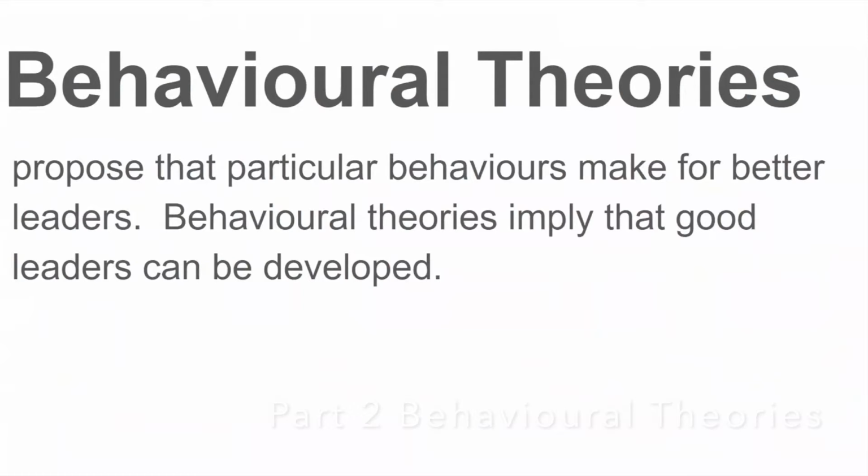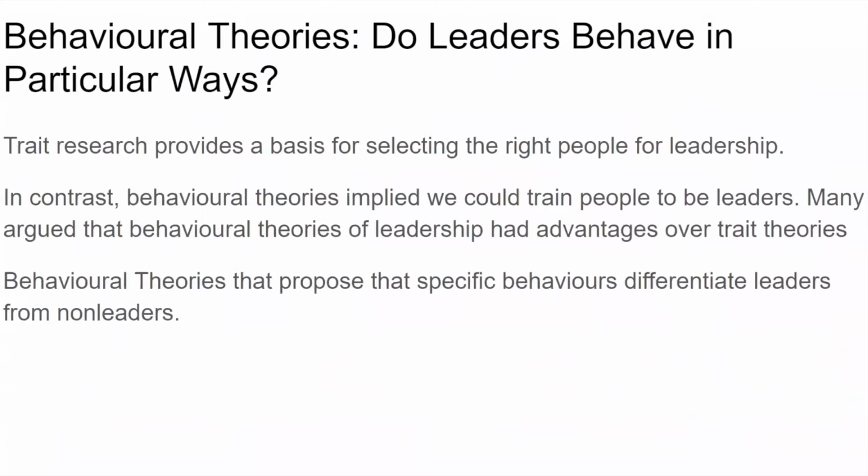So this broad category of theories looks at finding the particular behaviors, what people do, that makes them better leaders. Behavioral theories imply a good leader can be developed. Basically, you learn, so you grow into being a leader. Trait research is good for selecting potential leaders. Behavioral theories say these are the things you need to learn in order to be a good leader.